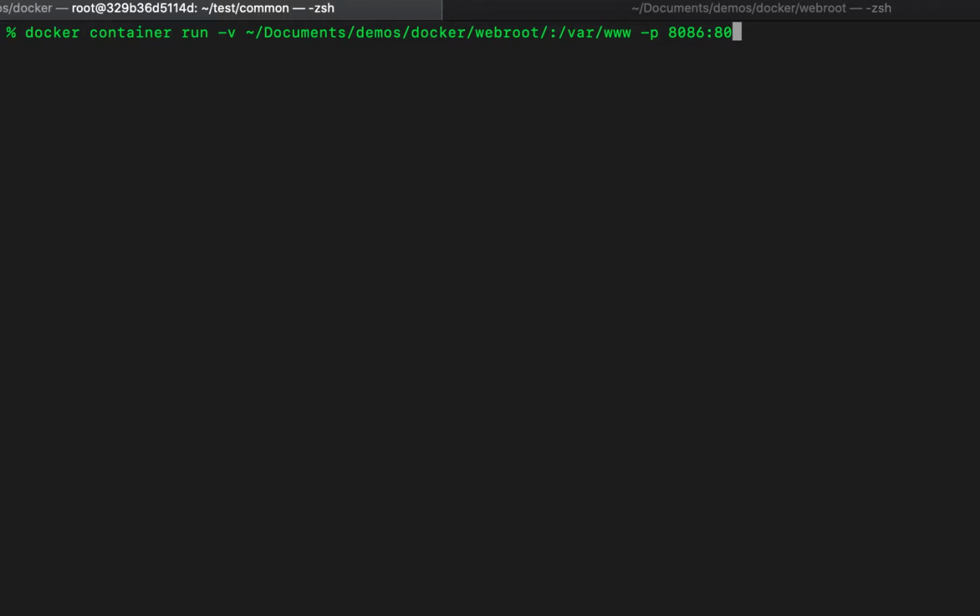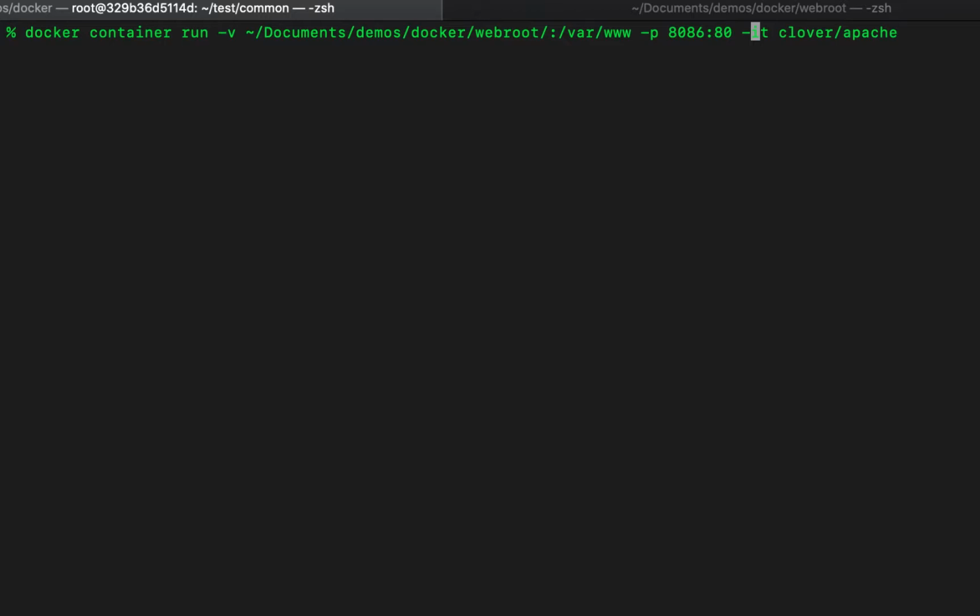So it'll map that into that. Okay. Now before, we had Docker container run -v for my volume, -p for my ports. That's a new bit. And then before we said -it, and then the name of the image. We used -it before because we wanted an interactive session. I was starting up the bash shell, and so I wanted to be able to type into it and interact with it. Here, my interaction is going to be through the browser, not through the terminal session. So I don't really want to start up an interactive session through this command prompt.